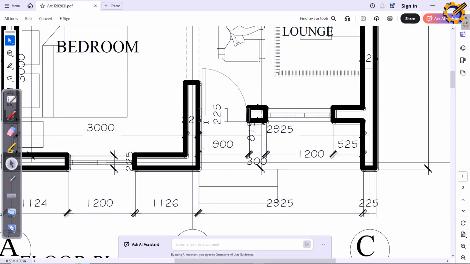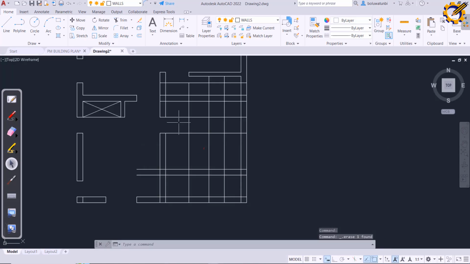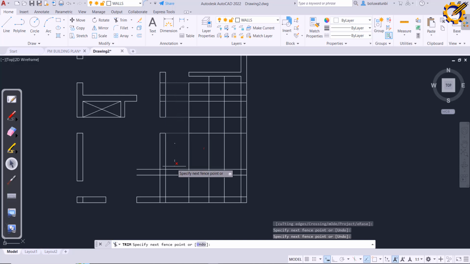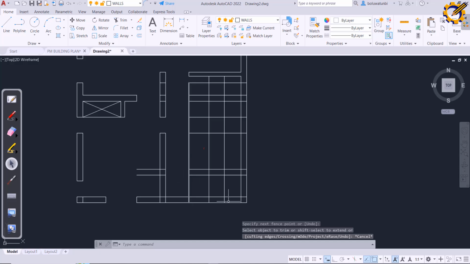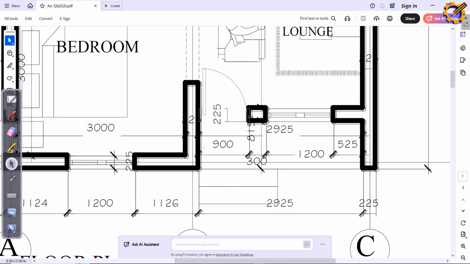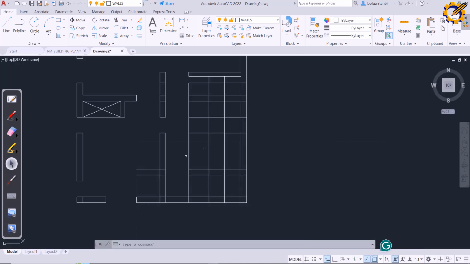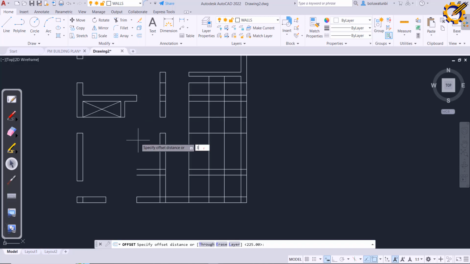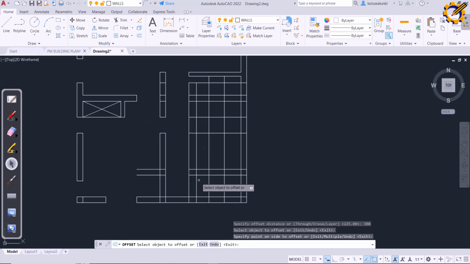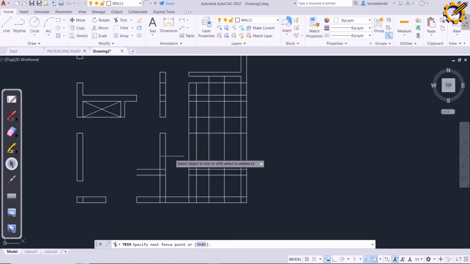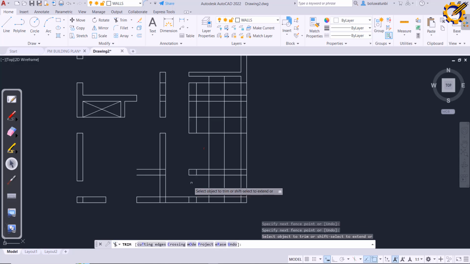what is missing? The door here is what? 900. And I think we're having the same 900 all the way from the top here, so that shouldn't be an issue. I can trim from here like this. Here is like that, 900. Here was what I was saying, 300, the thickness of this wall from here to here. You can see this 300 that I'm going about. So I'm going to offset at 300. I have this, so I can trim this also like this.